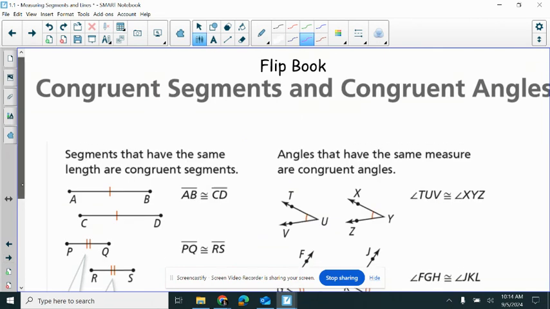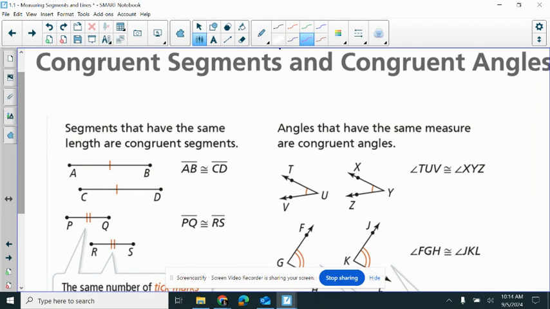All right, another thing we have to go over today are congruent segments and congruent angles. This symbol right there is my congruent symbol. Congruent means two things are going to be the same. So it could be two angles are the same, or two side lengths are the same. We don't say equals because an equal sign is typically used with a number. So congruency signs are going to be used with two things, like an angle or a segment.